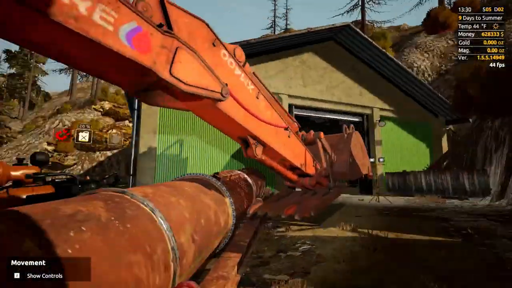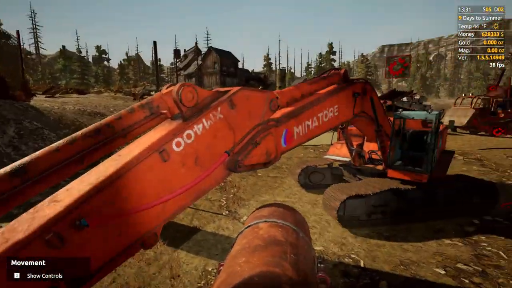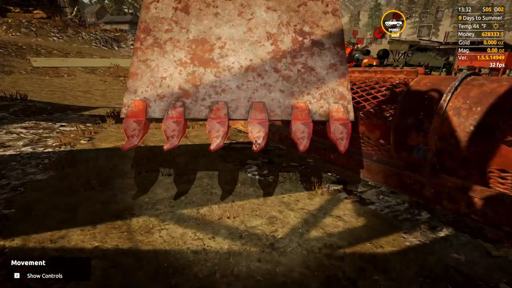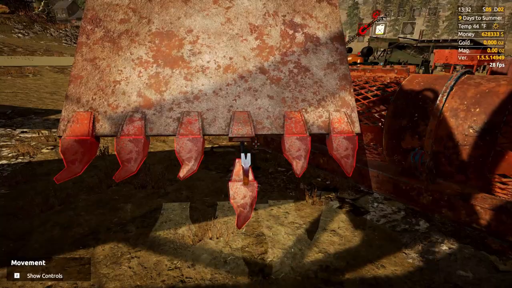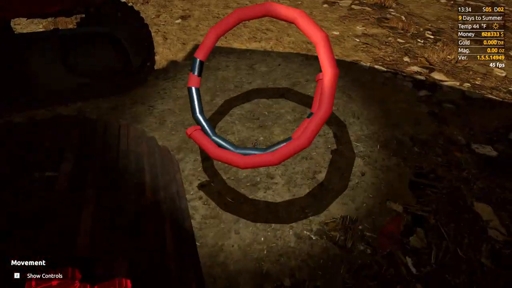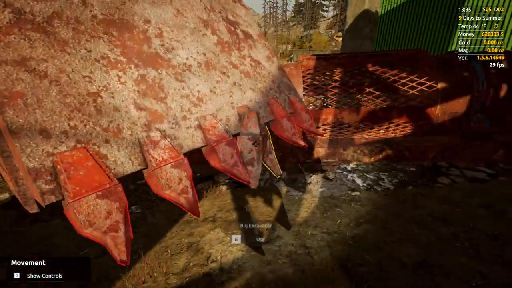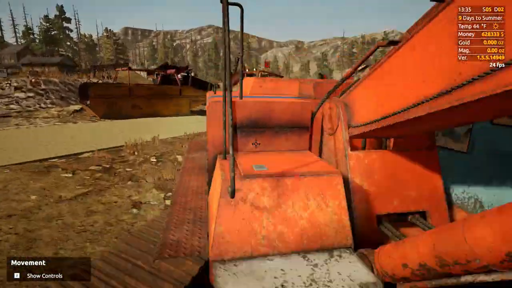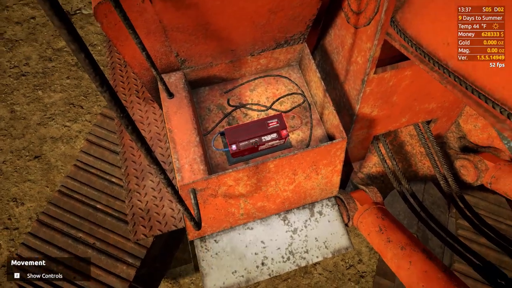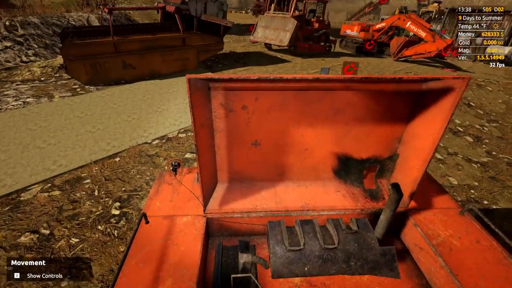It also has the hydraulic hoses on both sides over here. And then it also has the teeth, which you can remove and replace as well. And then if you jump up on top, it's the same as the small excavator. Open this, you got your battery, two spots to unscrew and screw in there. And then if you jump in the back, you can open this cover, get to your fuel filter.